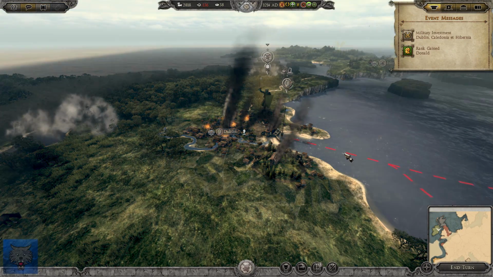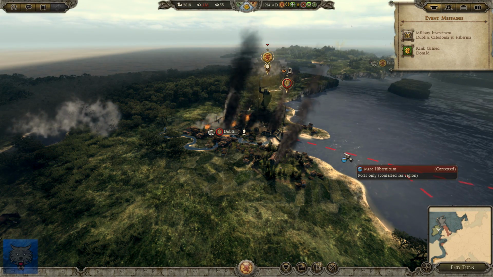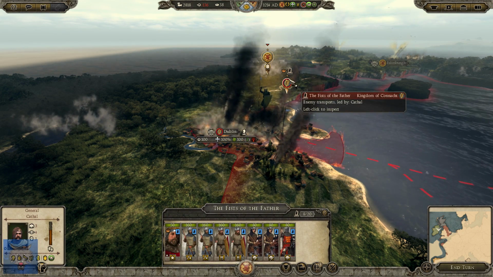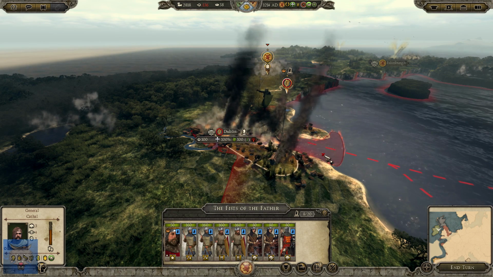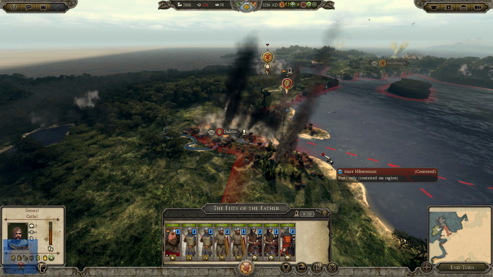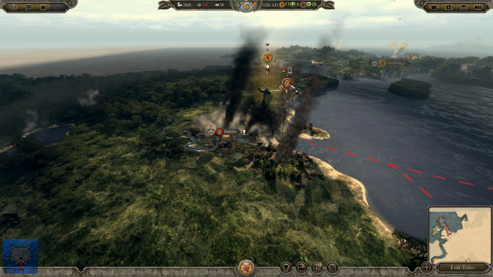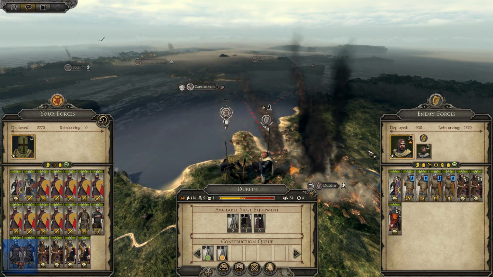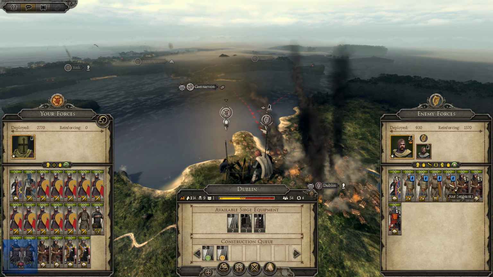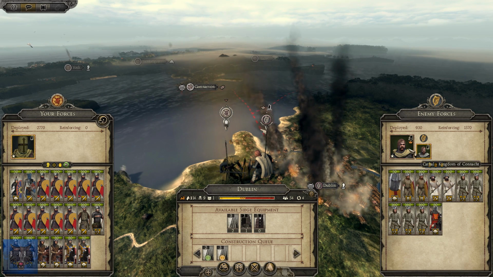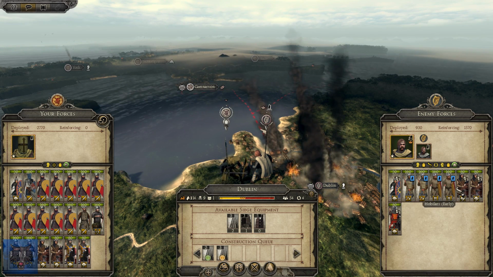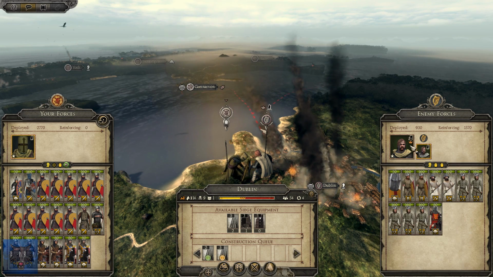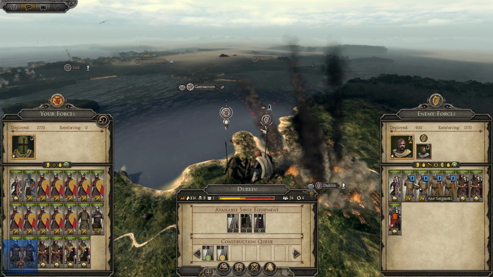Whoa, what's happened here? Oh no, why have they gone and done that? So they've made the decision to move their army out of Dublin itself and go for an amphibious attack, maybe just to save themselves if they have to. I'm not entirely sure, because it's given them seasickness now, apart from their cavalry. It's actually not too bad of a shout, because it's deployed their cavalry to the side of the map as well. I don't know why we're not so favoured to win.